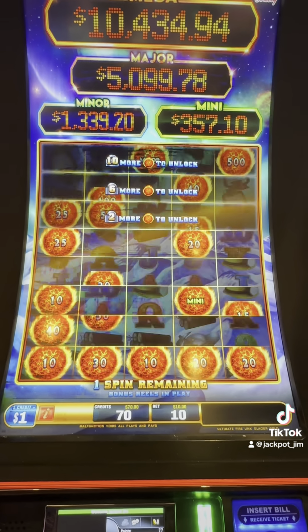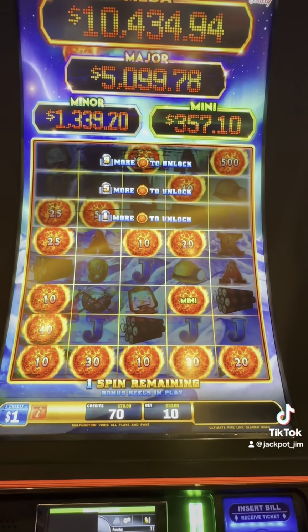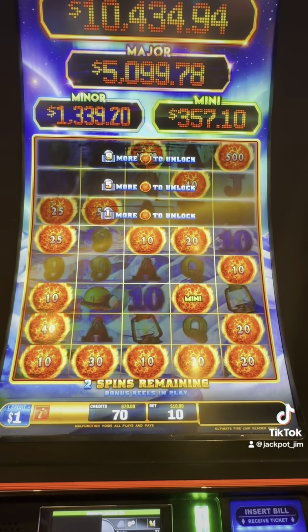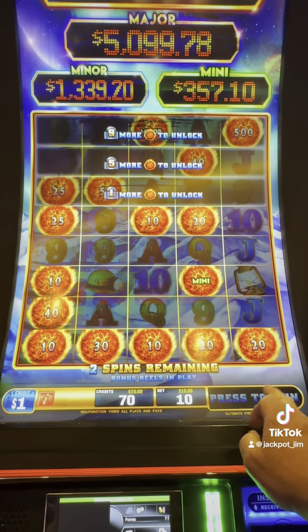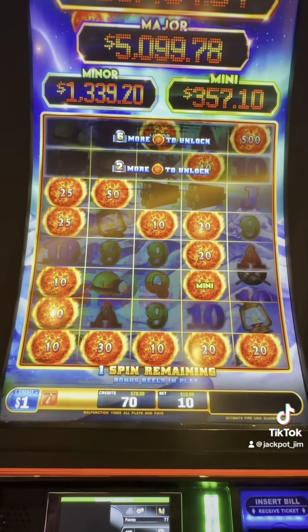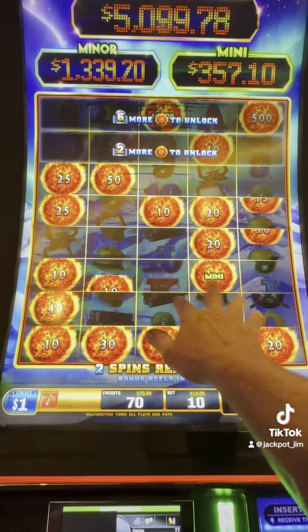Come on, baby, keep going. Two more to get to the next level. One more. All right, we need one more. Come on. Come on, baby, hit. All right, let's go. Yeah, sometimes you touch the screen, that helps too. All right, we need two more.